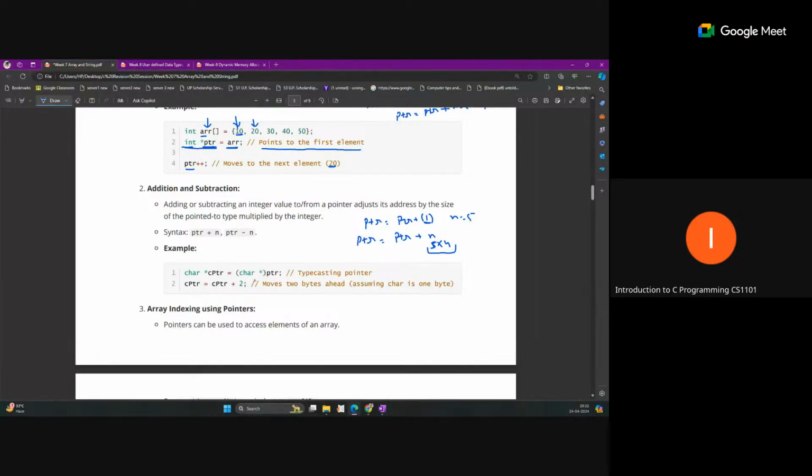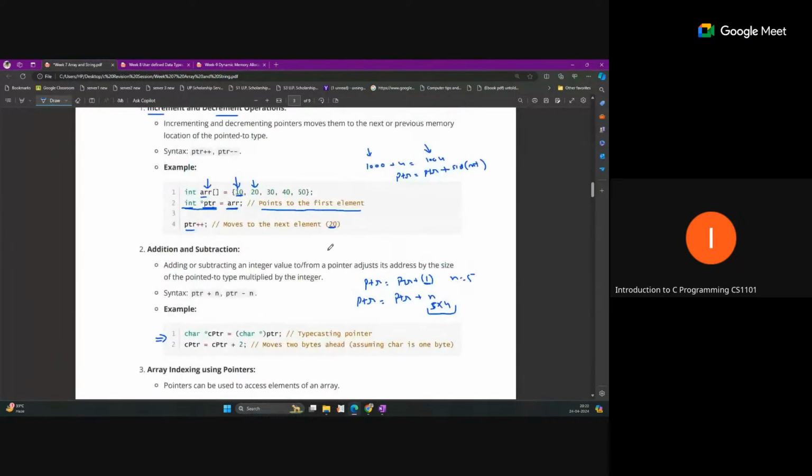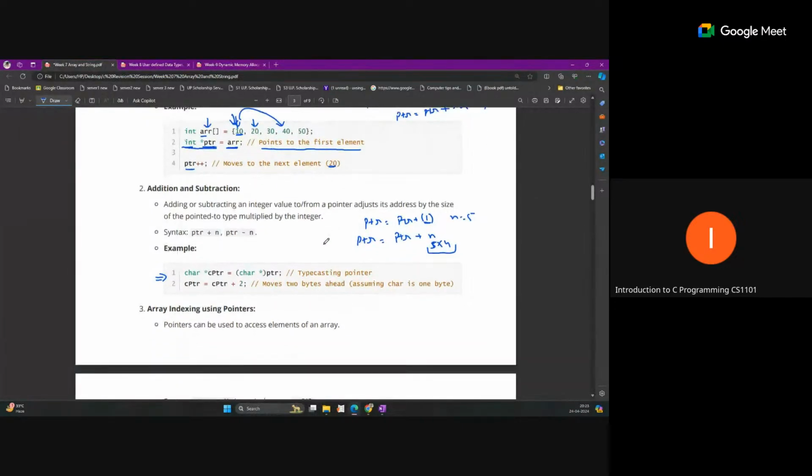In the previous example, suppose ptr contains the address of the first element and we write ptr equal to ptr plus 3, that means we will directly move to the fourth element. So in this way we can directly add a value to the pointer, but that value represents a number of elements.